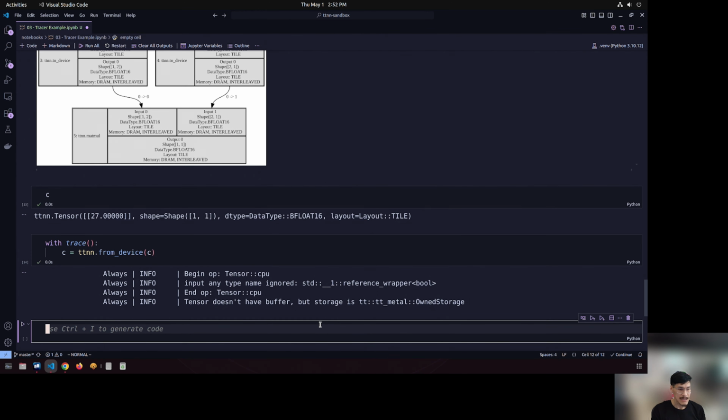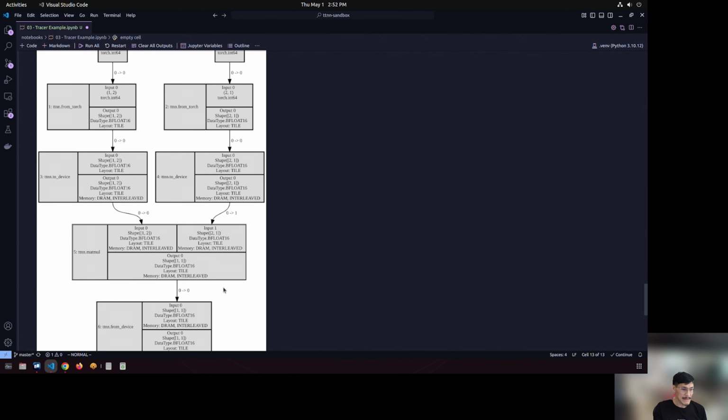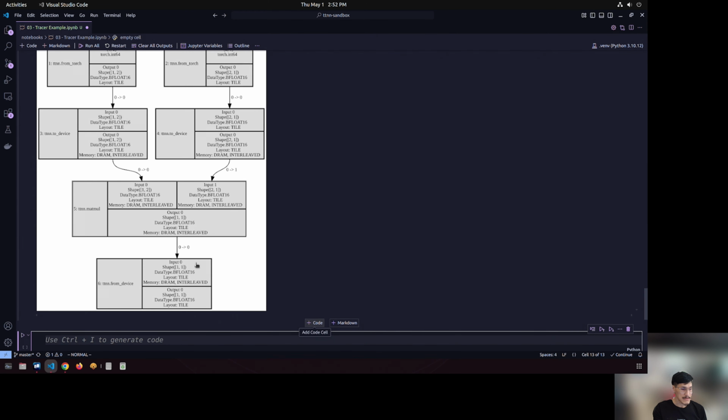Yeah, so call from device to send it back, and then if we visualize C again, what's happening now is you provide as input the ttnn tensor living in the device, in this case in DRAM, and just output it back out as a regular ttnn tensor. Okay, so bfloat16 tile layout.